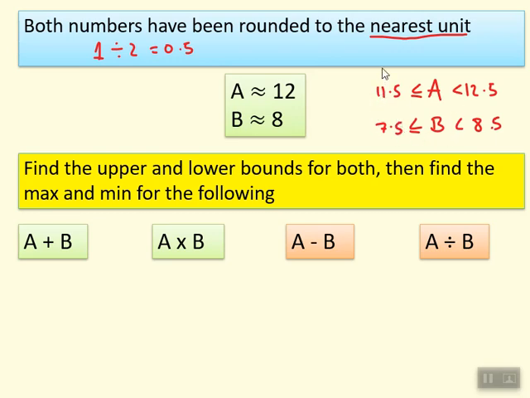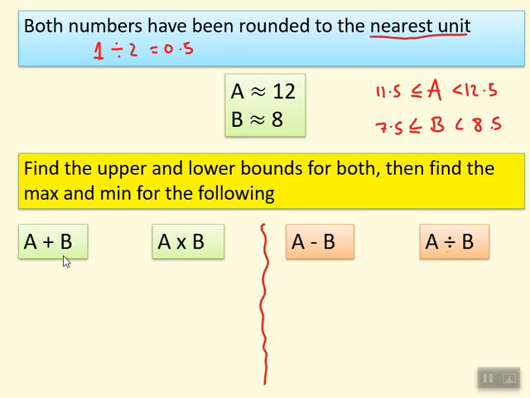So these are the upper and lower bounds for A and B. Now, before I do any question related to bounds, this is what I would do first. Now, we'll look at the four main operations really: adding, taking away, divide, and times. I've put them into two separate groups, so I'm going to put a dividing line, and you'll see why in a minute. So I've got adding on this side and multiplying on this side, take away and divide on this side, and you'll see why in a minute.